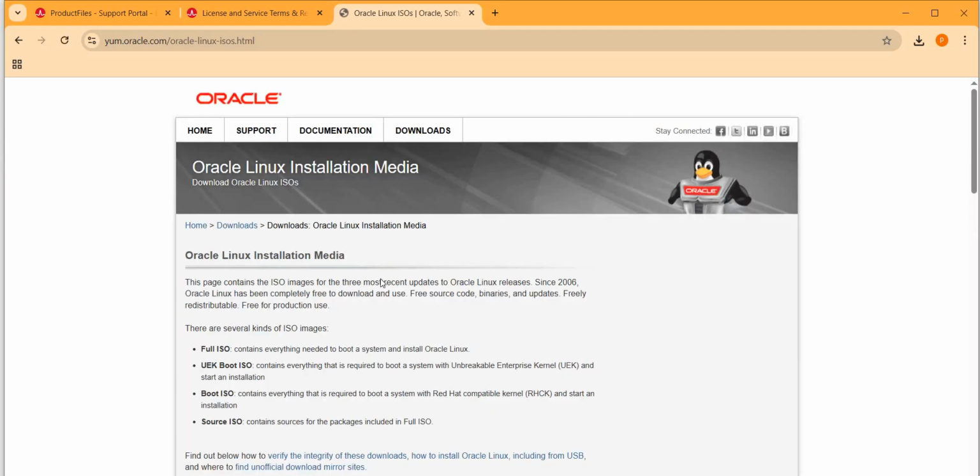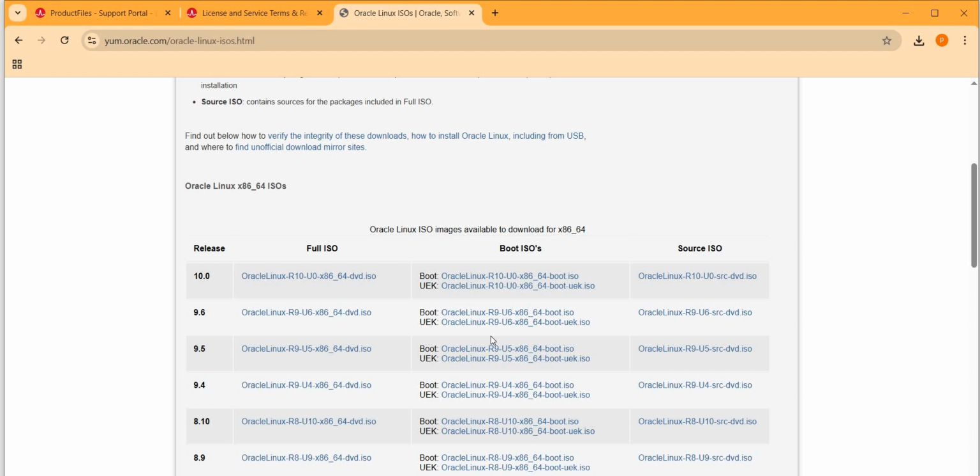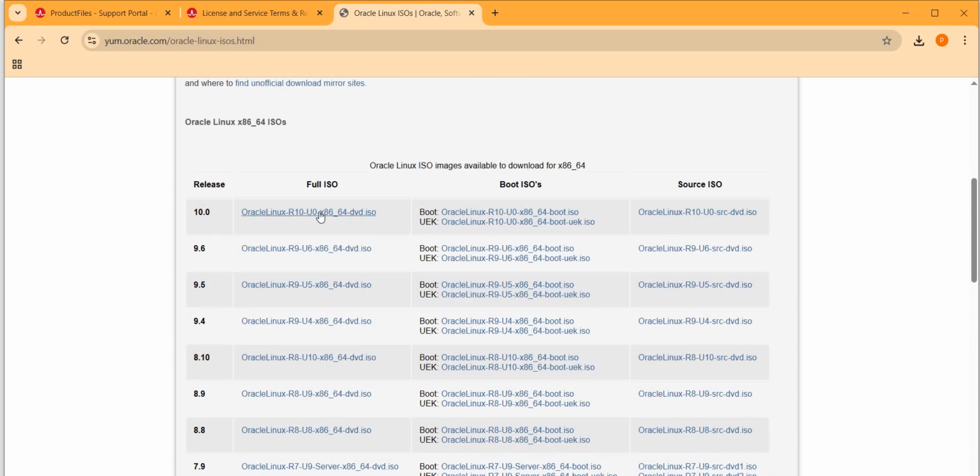So come here and you can see the different types of operating systems are available free of cost. Don't go for the 10 version, because the latest version's image capacity will be very high. Since we are in a test environment, capacity matters. So always go for less than 9.5, preferably 8.9 to 9.5. Any one of the options you can go with.